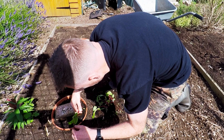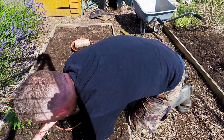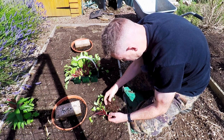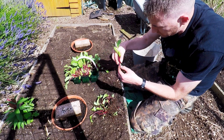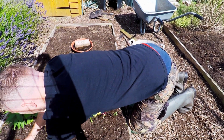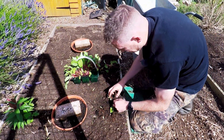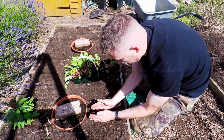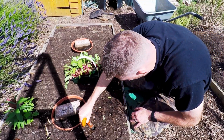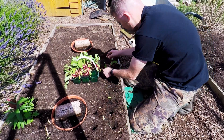That's a nice healthy looking one there. These coming in plugs like this, with multiples in, the roots are really intertwined. Trying to do as little damage as I can when I'm pulling them out. Easier said than done. So as you can see, what I had done was do a row here and a row here, but I've got this dead space here, and I reckon I'll max out my planting. I'll go one there, one there, one there, and one there. That's another 4 plants I'll get in.